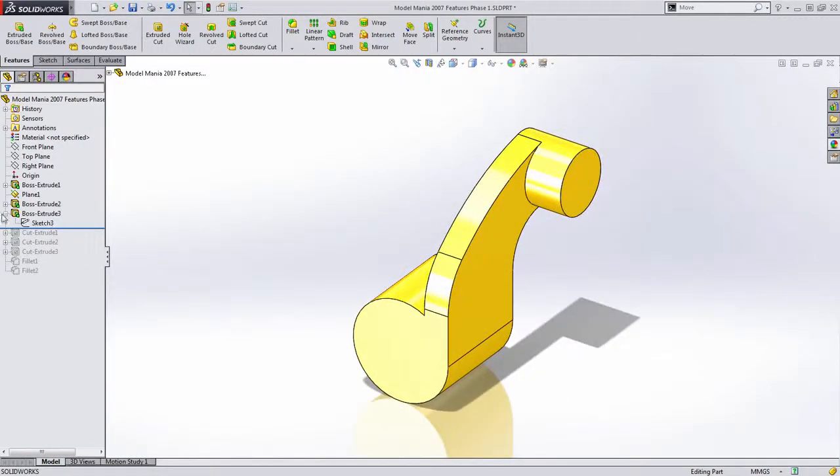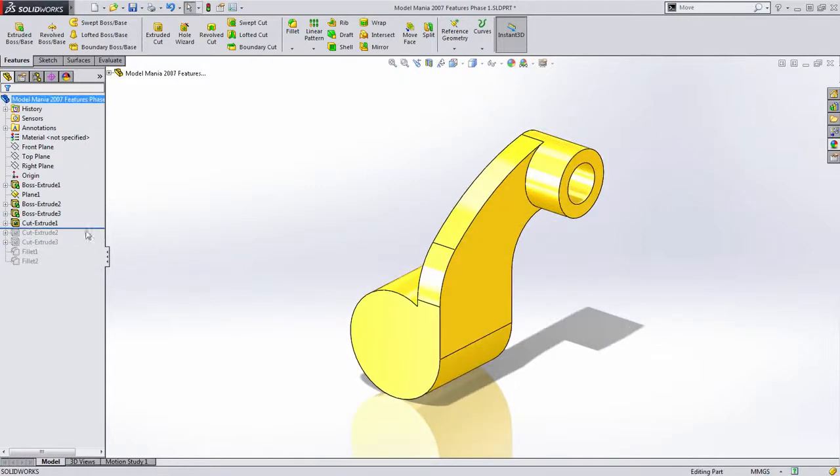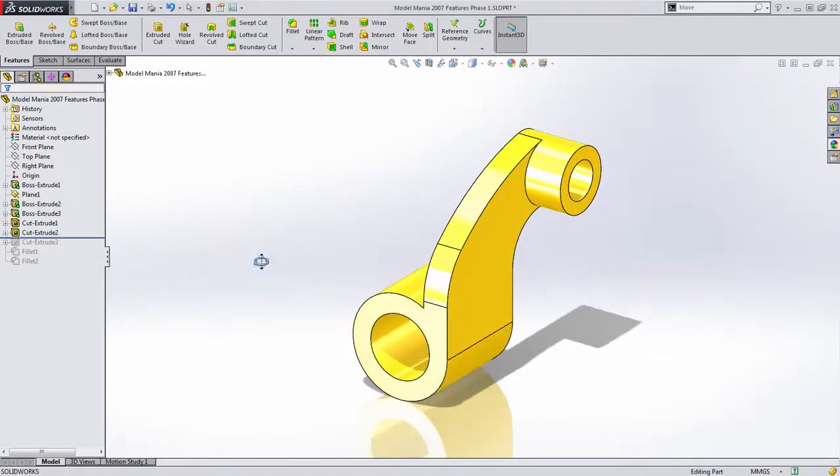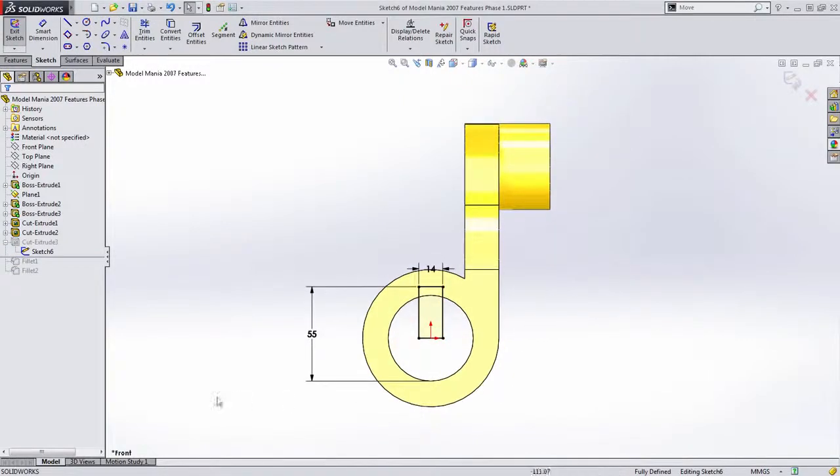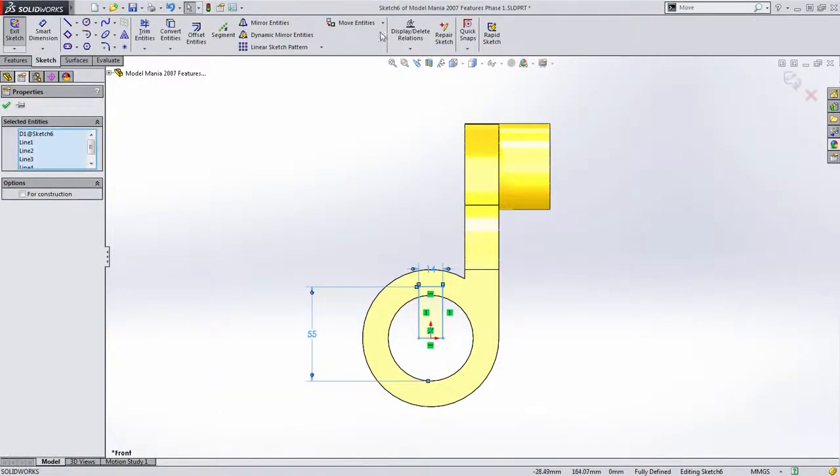What about some of the other feature changes? First, the top bore through the top cylinder doesn't change at all. Neither does this bore here. The keyway, however, does need to be rotated 40 degrees. We're going to look at one way to do this here, and we'll look at an additional way in the next example. The first way you can do this is by using the Rotate Sketch Entities option.